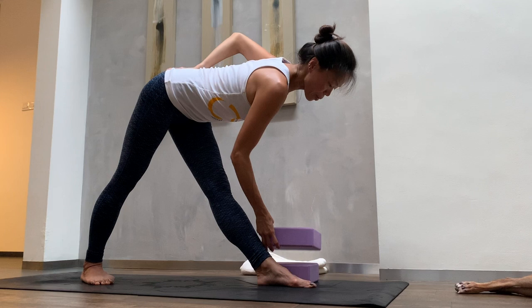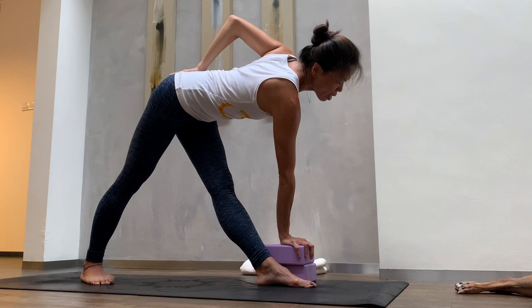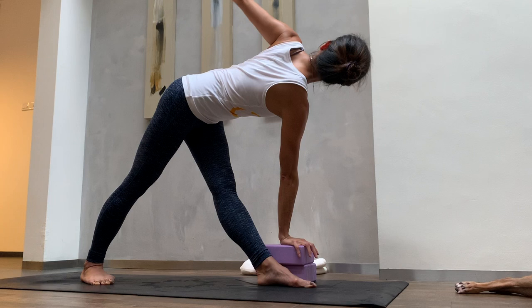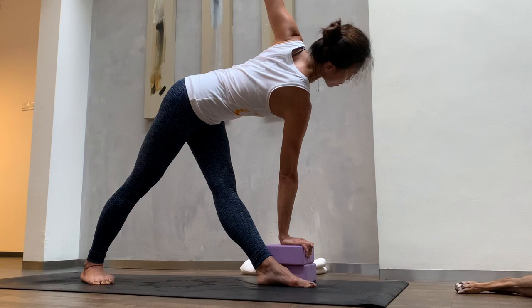So if the support is too high or too low, adjust until you feel like it is the right height for your spine. Okay, spine should feel parallel to the mat. And then lifting the left chest up, left ribcage up. Maybe your left arm goes up eventually. So pulling the chest forward with your bottom hand, reaching up with your top hand, scissoring your legs together. One more big breath.